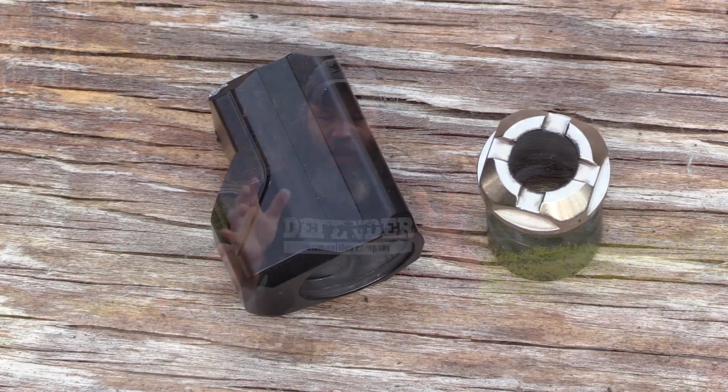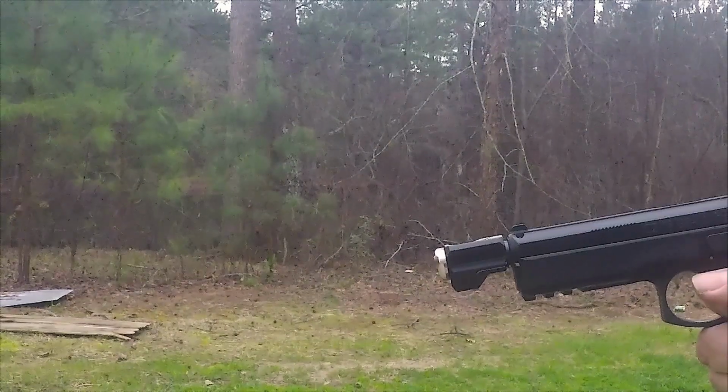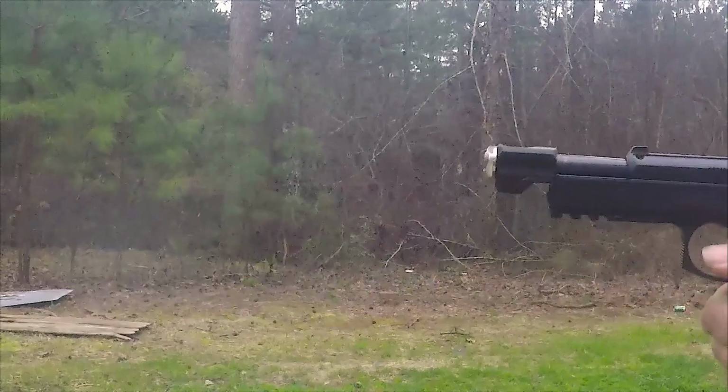Adding a comp or a brake to any gun is going to do a couple things. It's going to mitigate a lot of that perceived recoil. Instead of the push up and back, you've got those ports pushing all that gas straight up, so it's helping push that gun down. If you're running a match, every tenth of a second counts. So if you can mitigate any of that recoil, pushing that muzzle down, it helps you transition from target to target or from shot to shot.